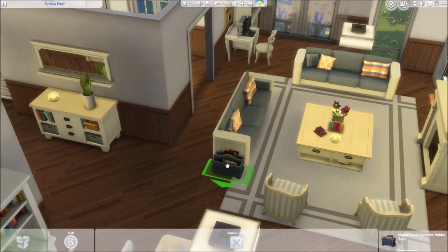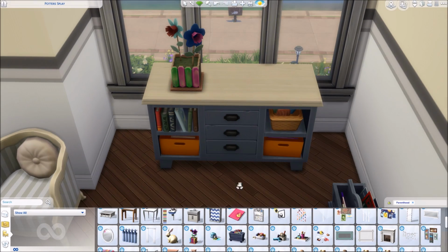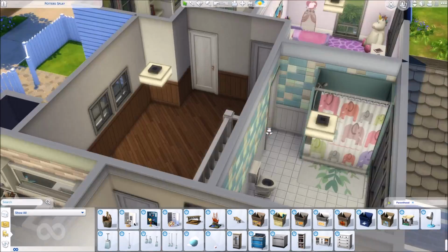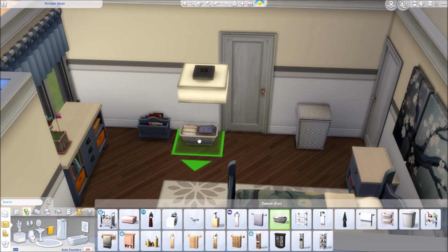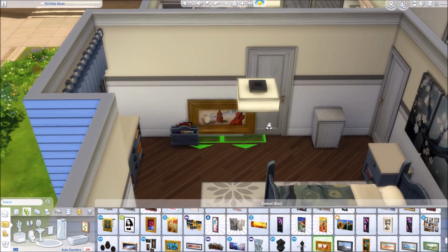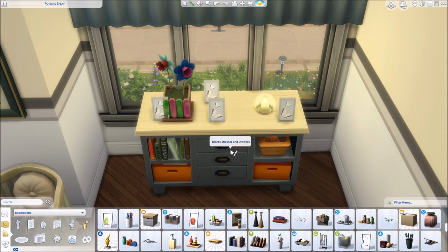yeah. Oh, this thing. I found this kind of newspaper stand, or this thingy here, so you can have a magazine holder. I found that and I was so happy when I found that, because I have a few in my house. So having that now in my game made me happy, because now I can use that in every build that I'm gonna do. Yes, I am gonna use that a lot. It makes the house look more realistic because I have that in my house. And yeah, I really like it. I didn't know that was in the game, or I'd have used it much sooner.